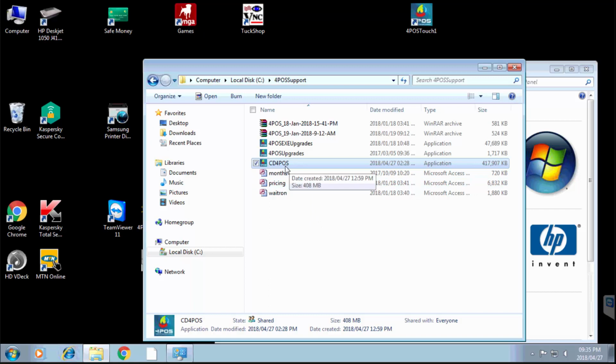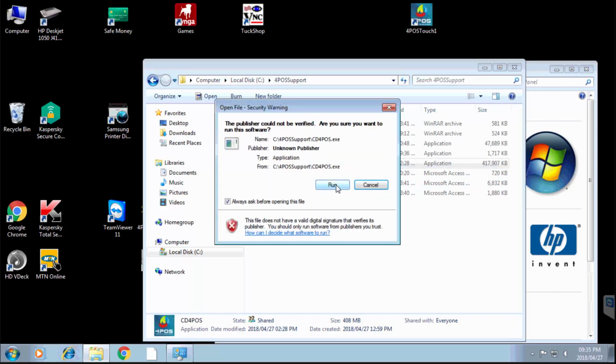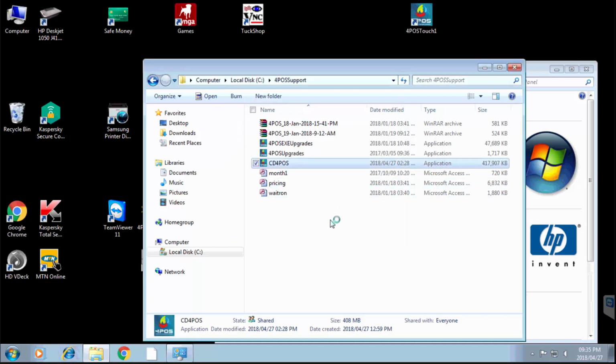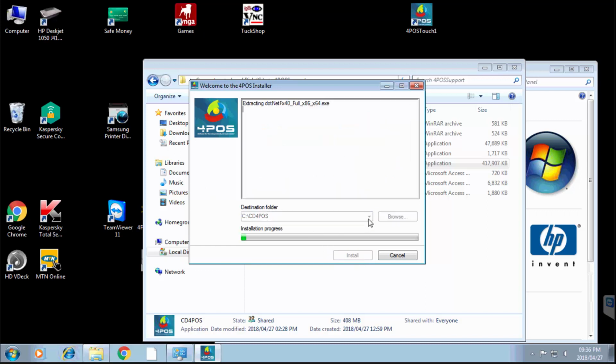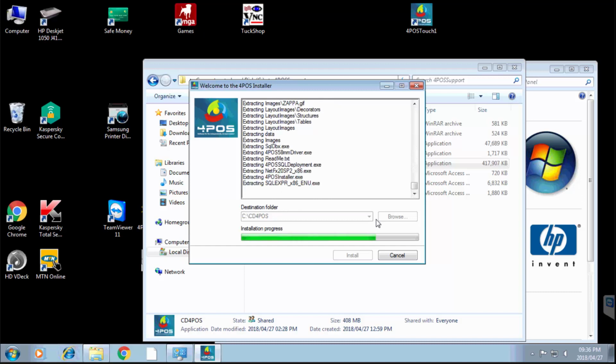Alright, so that's the basics all done. Now I'm going to simply double click on the CD POS that we downloaded earlier. I'm sure you remember, it took about 4 hours for you. Simply leave it on CD POS over there and click on install, and you've got to sit back and relax while it's extracting the files. It's extracting the files to that CD POS folder, as you saw. It's important that it's all there, because the whole installer and everything else has been written to work from there and know what the next step is, etc. Almost done.